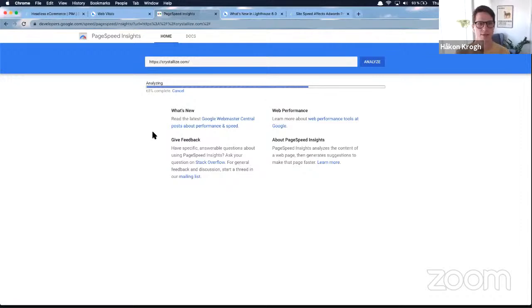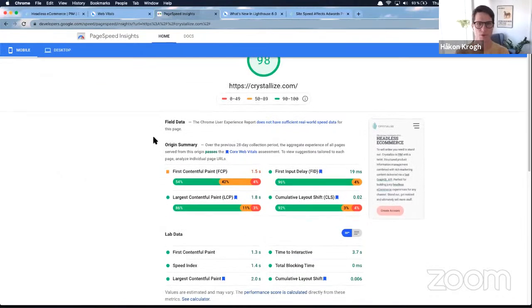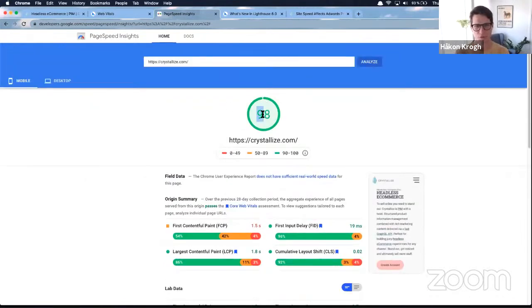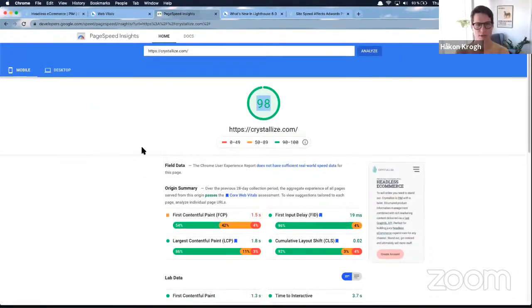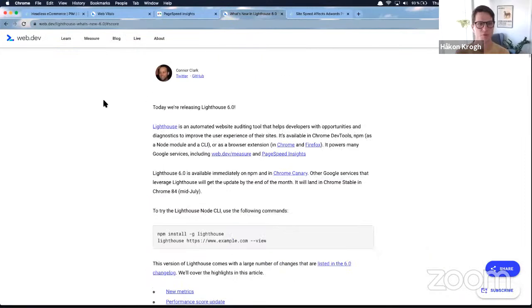It's using Lighthouse behind the scenes to get the score. And this is basically just performance we're seeing here, because PageSpeed Insights is really focused on that. If you want to learn more about what goes into that performance, you can check out, again, web.dev.